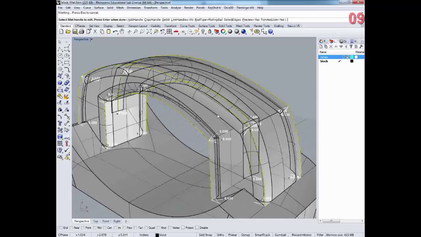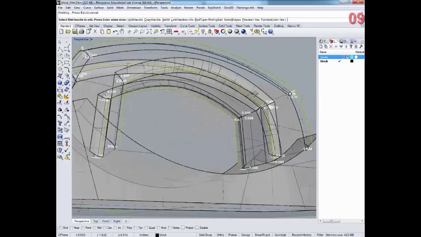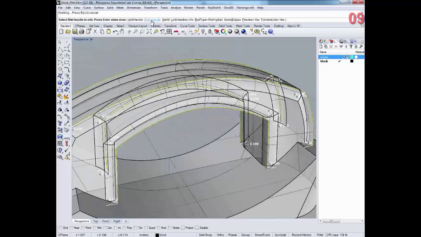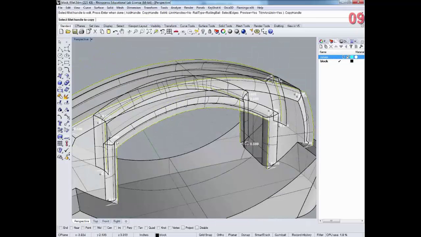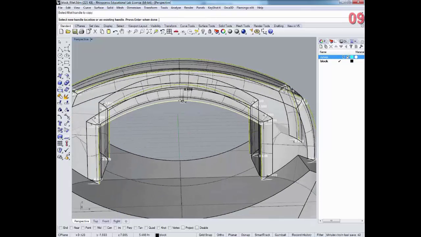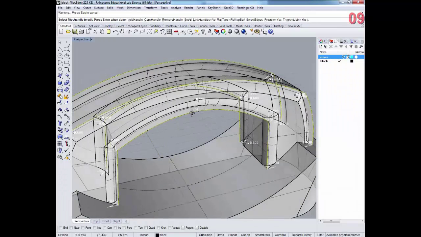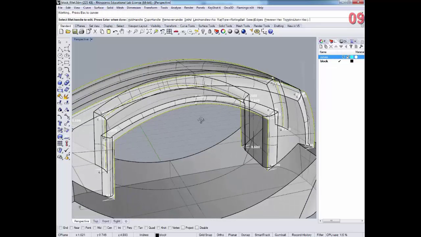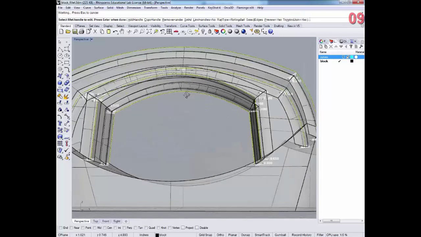Okay? Now, what you might be able to do is a copy handle and move a handle in through here, and then perhaps set its value down a little bit like that to 0.4.